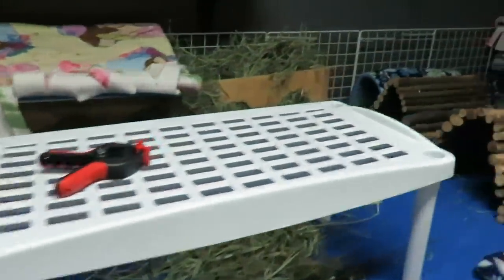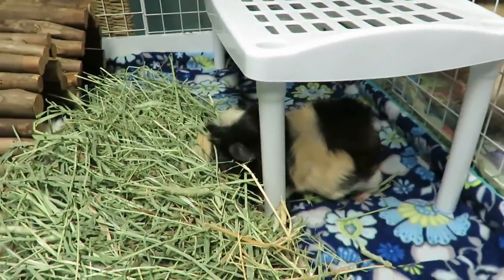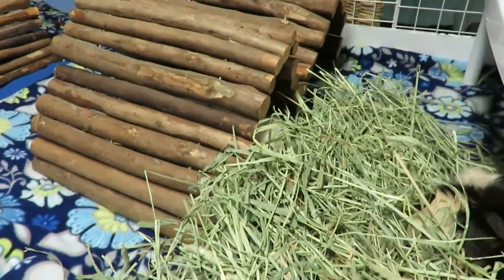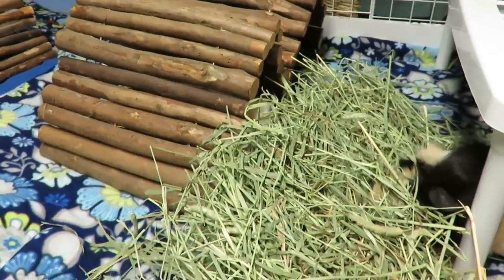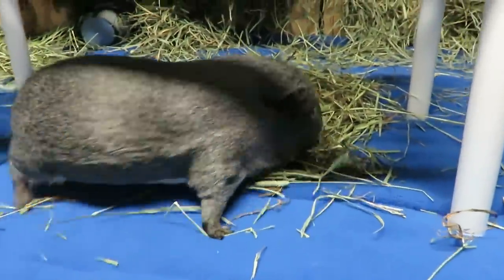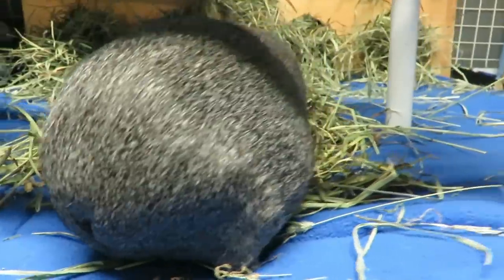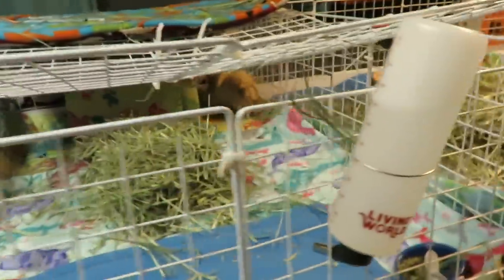Let's see where everybody else is. There we have little Ray. And I don't know if you can really see her, but Velvet's right in there, kind of face first. What are you doing Hucky? Look at that little bum — such a cute bum. And over here is Mr. Busby.